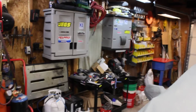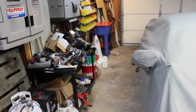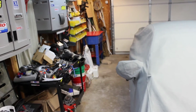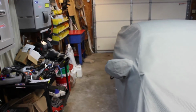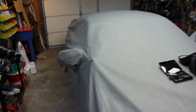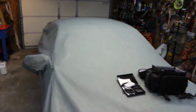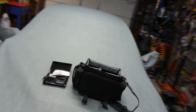And got quite a bit of room once we get stuff kind of pushed to the side. But bought a parts washer there to be able to wash some of the parts for the transmission. So yeah, guys, that's where we're at with this. That's pretty much everything I wanted to tell you.